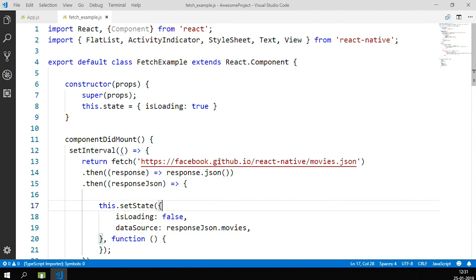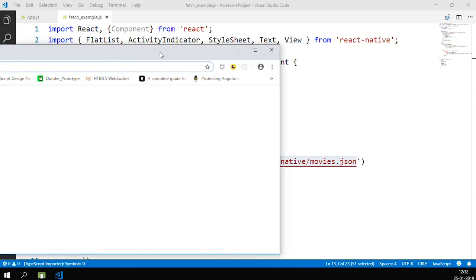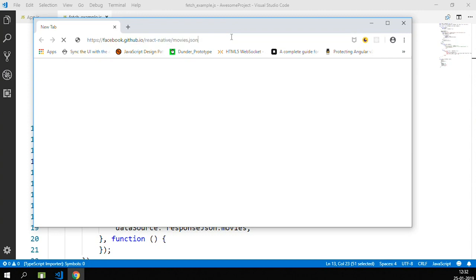So it is requesting one RESTful service which is giving me some movies data. So what I can do, I just copy this URL, I go to the browser, and within the browser I'll just have that URL, so you'll get that JSON data.